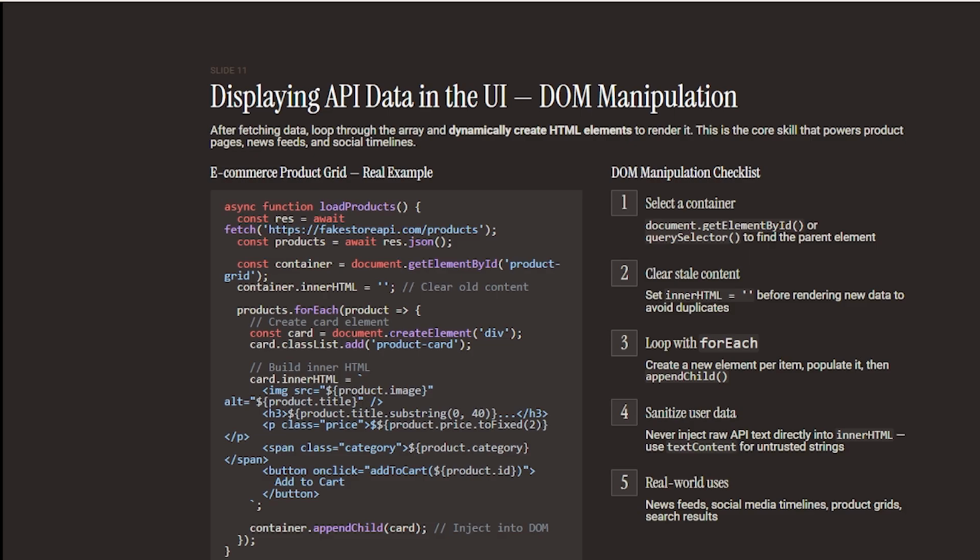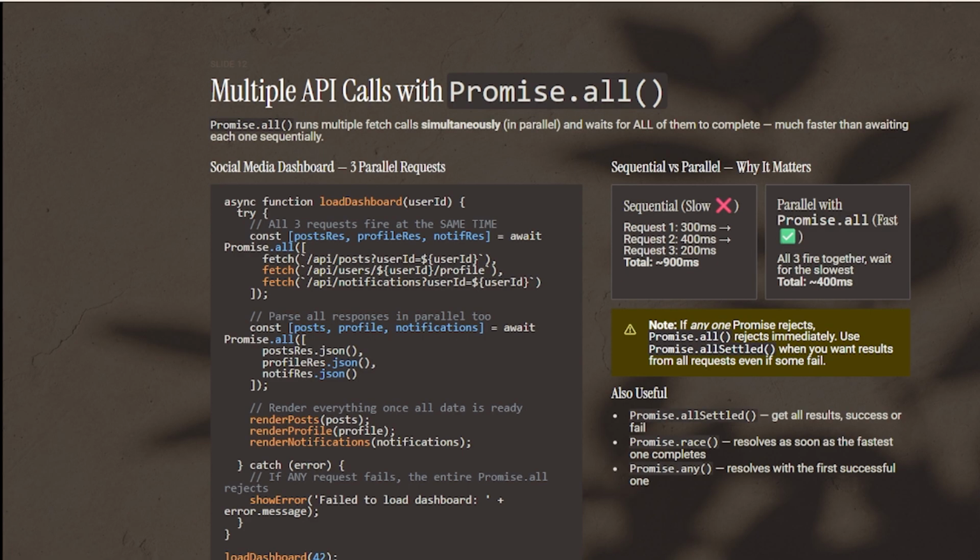Okay. Now the next one is multiple API calls with Promise.all. Promise.all. Okay. Sometimes we need multiple APIs at the same time. Sometimes you create a real-time big-level project.